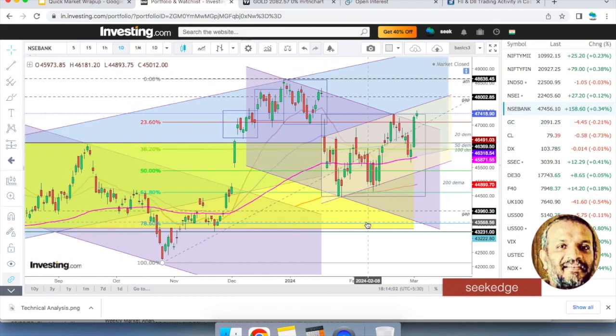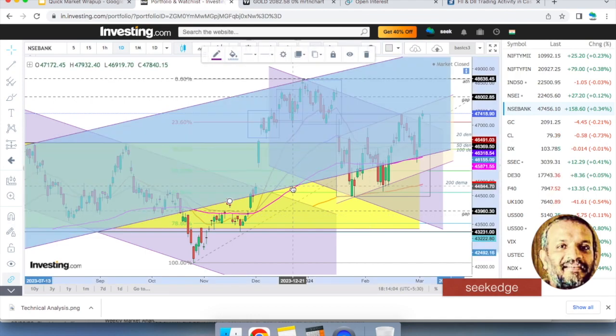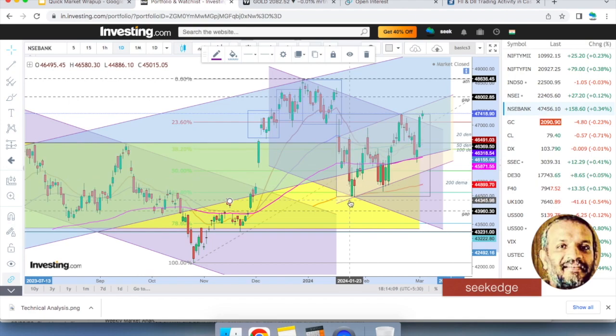What about Banknifty? Banknifty has climbed back into this blue channel once again after having slipped into the yellow channel multiple times and formed a W pattern and slipped again from there, but it recovered quickly on Friday. Now once again the W pattern, the double bottom, is valid, which can easily go and make all-time highs and much beyond that as per the height of the W pattern. So that has become valid once again.